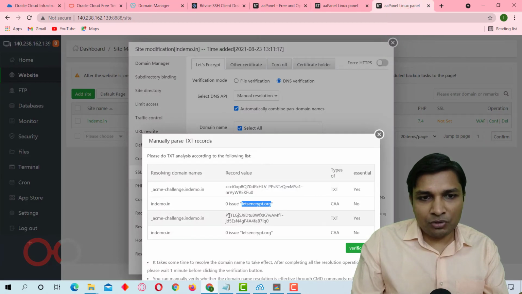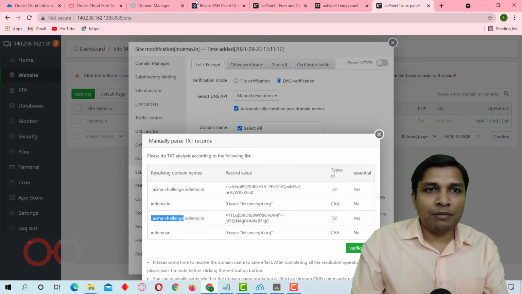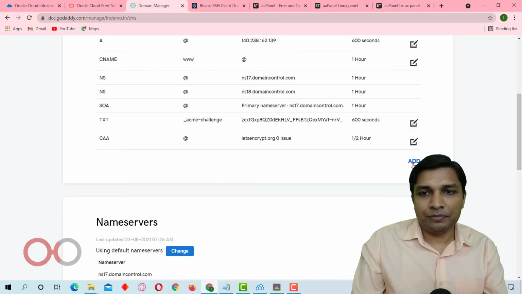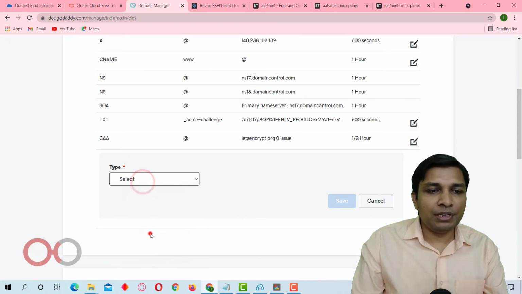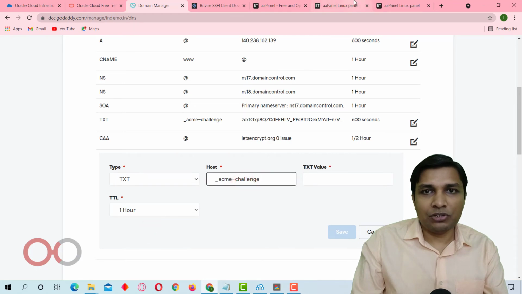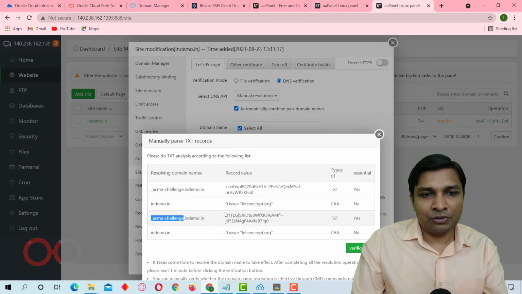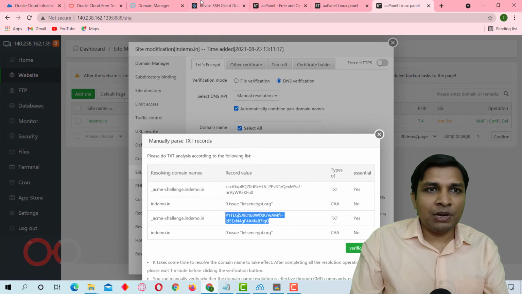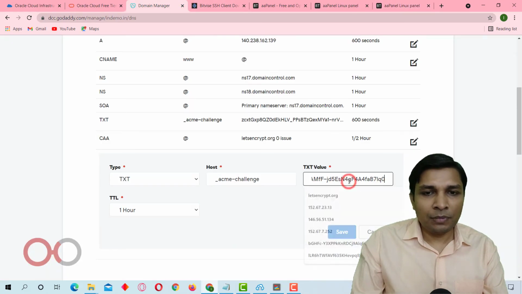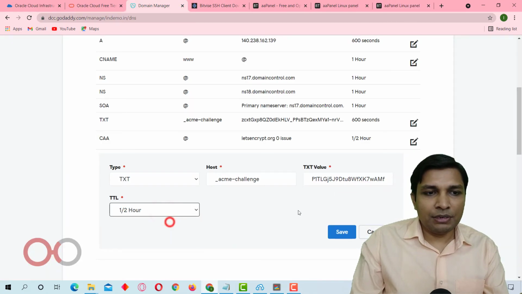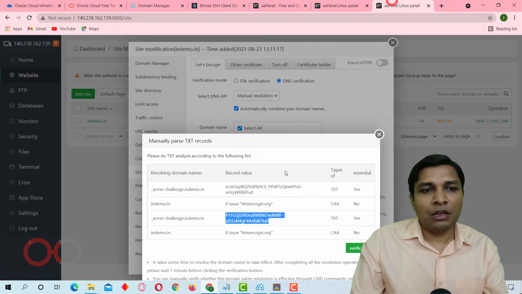Alright, there is one more, two more. Okay, so in text again underscore acme -. Okay, so now copy this part. After that save it.